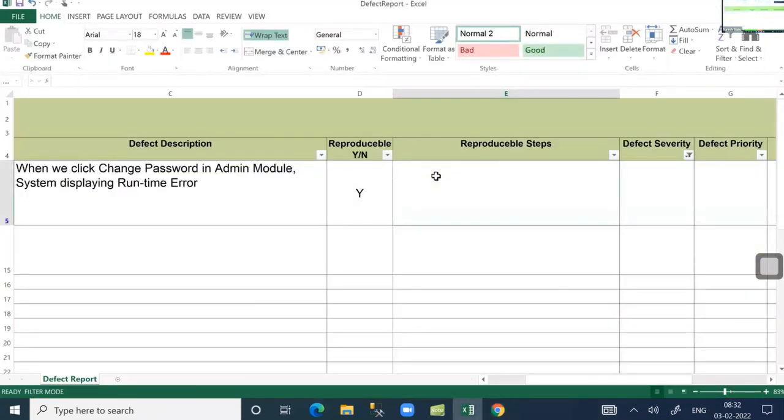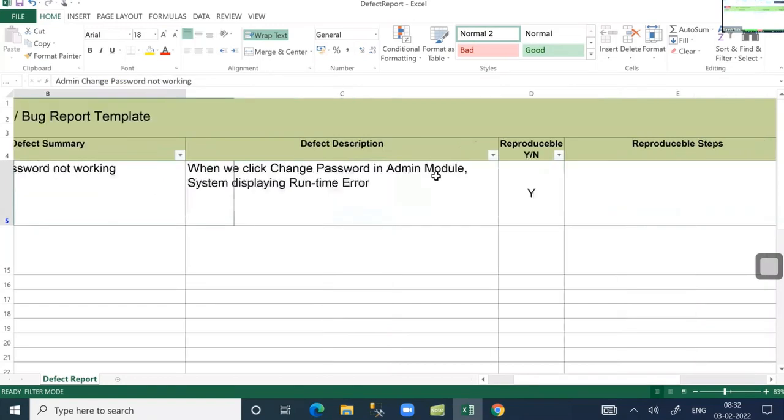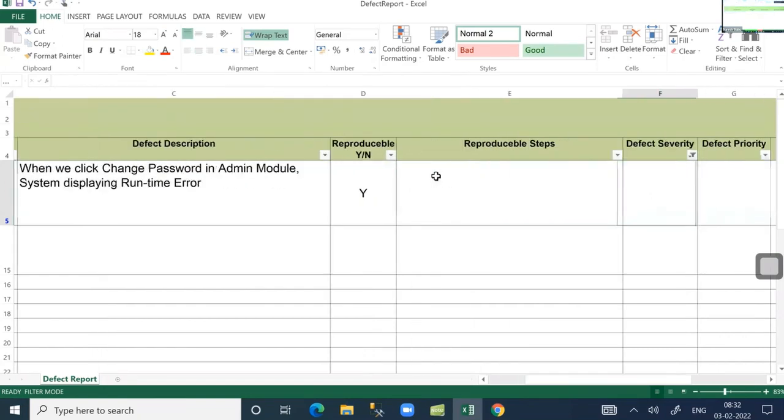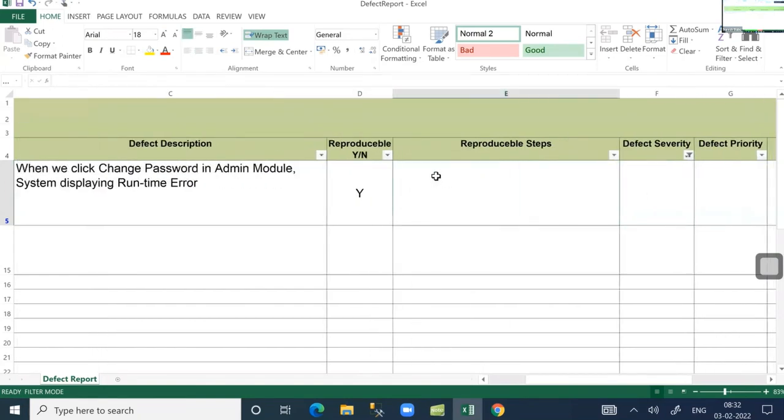In order to understand the received bug, the developer also will follow the same navigation you have listed. In this way, the developer can quickly understand the reported bug. By giving reproducible steps, you are helping your developer understand the bug quickly.